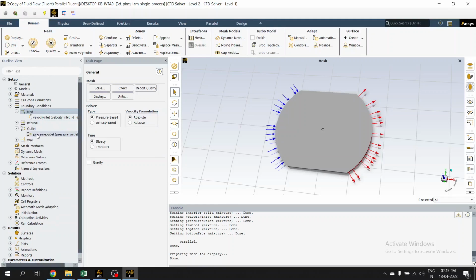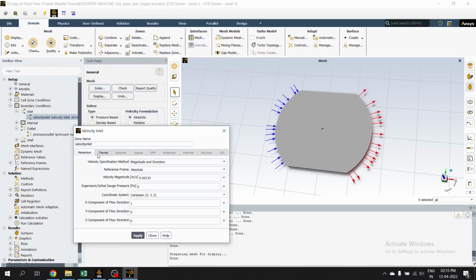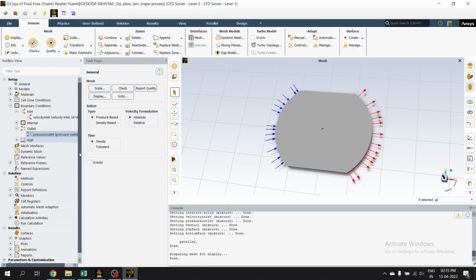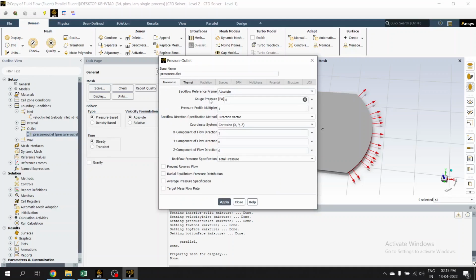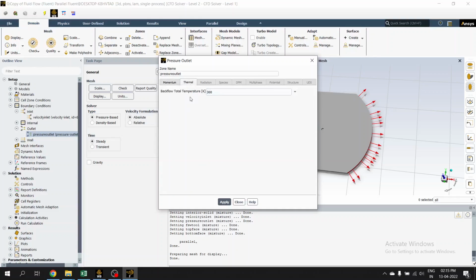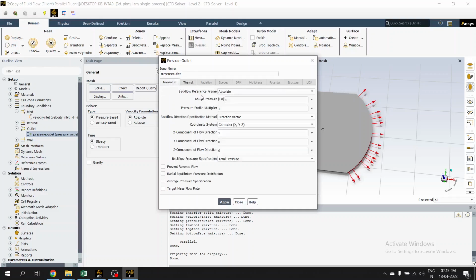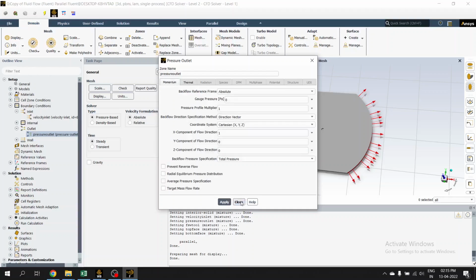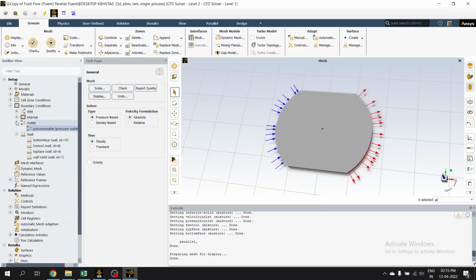Next is the pressure outlet. In the velocity inlet, there was temperature as well, 300 Kelvin. And in the pressure outlet, the gauge pressure is 0, and the backflow direction vectors will be the same as well, and this will be 100. In thermal, this will be 300 Kelvin of backflow temperature. Even there will be no backflow because it's flowing. So this flows, and next we have the walls.